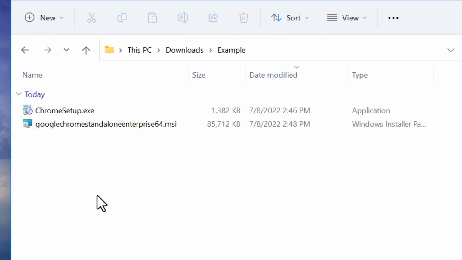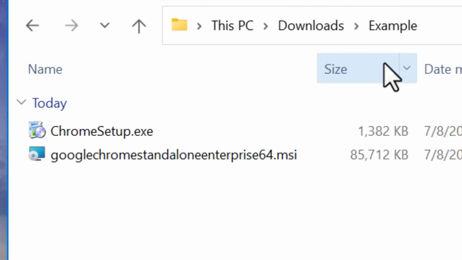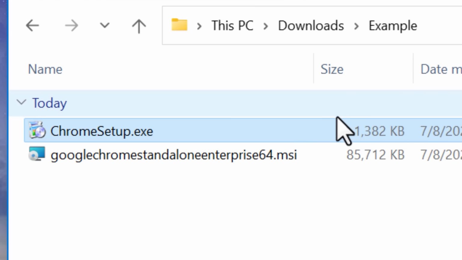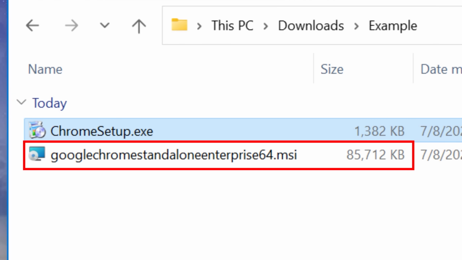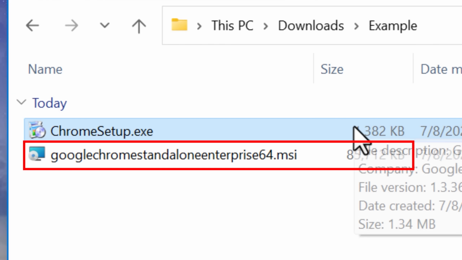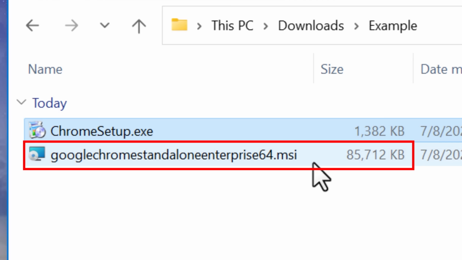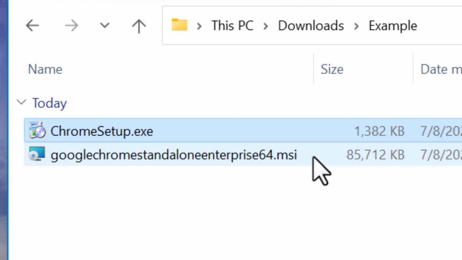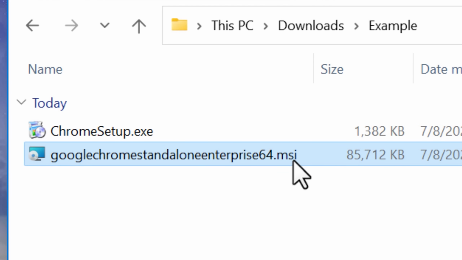So for Google Chrome, this is what happens. You may download the installer, technically it's called, but then it's a very small file, and then that thing just actually downloads the installer. So it's kind of weird, but sometimes you can actually download the offline installer, it's called, which contains everything in itself, and then sometimes that is what the MSI file will be. So you'll know that if it's an MSI file, it's going to be an offline installer. So that might be another advantage. If you don't like using the online downloader thing, you can look for the MSI version.